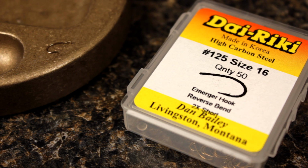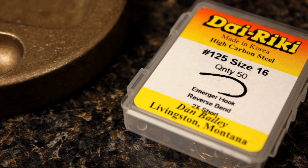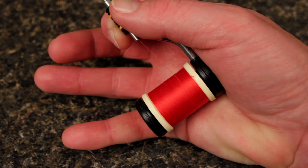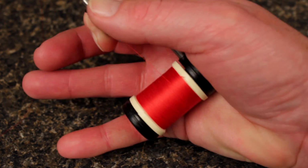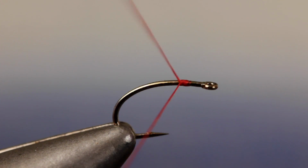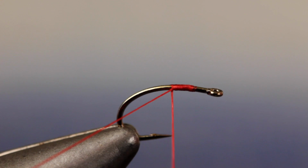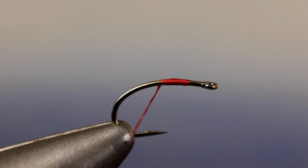Matt starts by mashing the barb and getting a size 16 Dai-Riki No. 125 emerger hook firmly secured in his tying vise. For thread, he's chosen a bright red. Don't worry, it's 6/0 Danville. Leaving an eye-length space behind the eye, take wraps rearward and then snip or break off the tag. End with your thread at about the hook point.